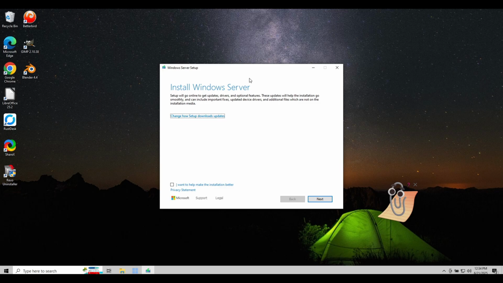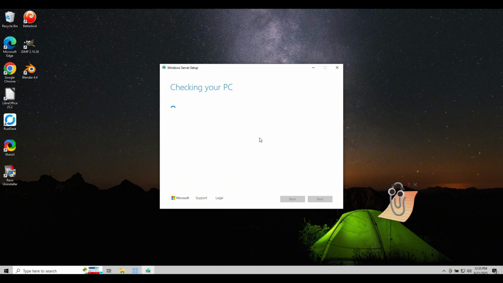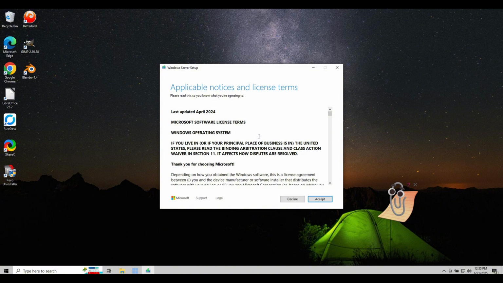Okay, and now we are at the install Windows Server screen. So we are back to essentially the same screen that we were earlier if you had supported hardware, except this says install Windows Server. Now, it's not actually going to install Windows Server. The end result will be whichever version of Windows you had at home, but it uses Windows Server to bypass those requirements. So I'm going to click next. So whether you have supported or unsupported hardware, we should be on the same screen now.